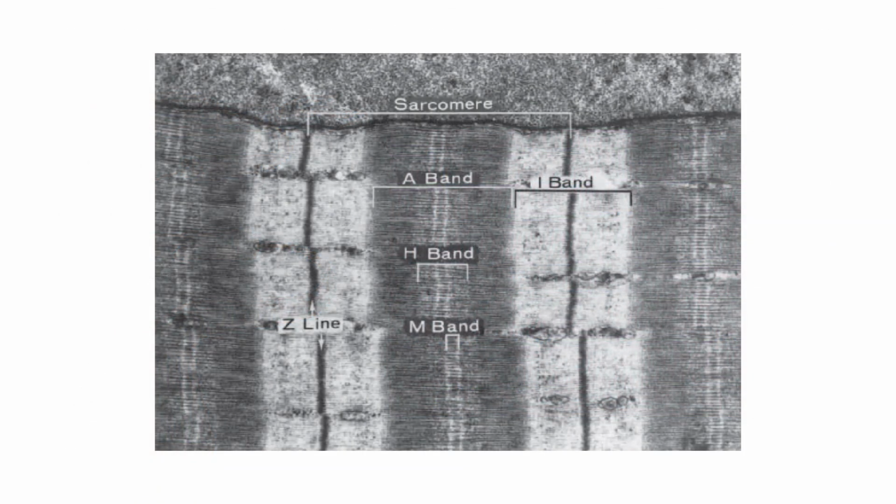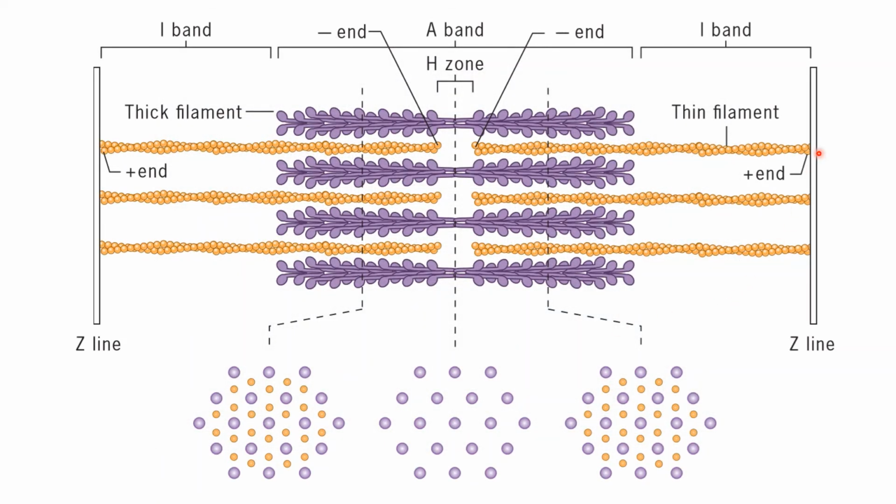So here's another illustration. So we have these terms. We have the A bands, the H bands, and then we have this sarcomere. This is one unit of the sarcomere, and the boundary would be the Z line, the boundary between the two sides of the sarcomere. So here's a closer and a clearer view. We have the Z lines on both ends, and then we have the actin filaments. Here's the positive end. Here's a negative end of the actin filament. There's also another one here. And here in the middle, we can see the myosins, the muscular myosins.